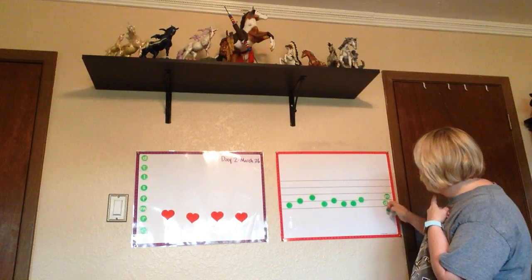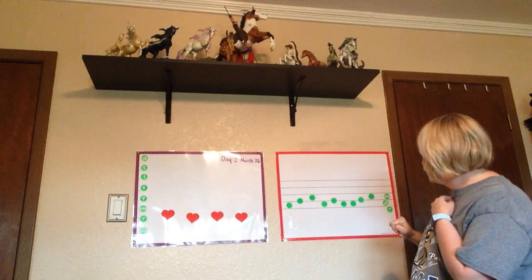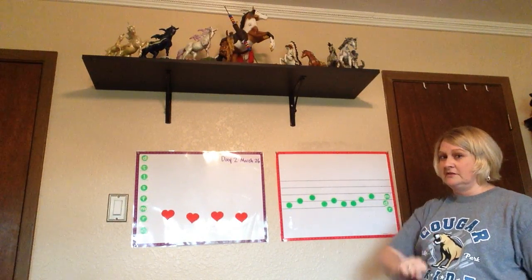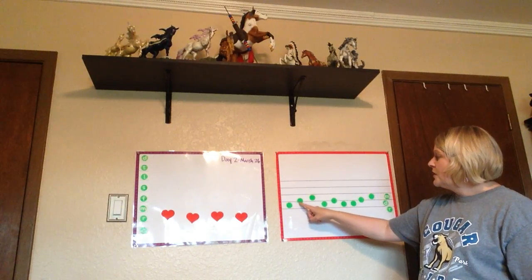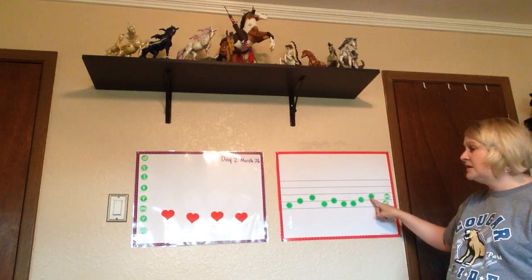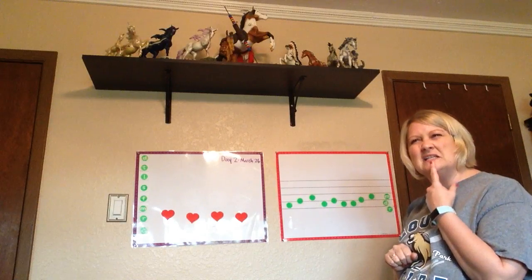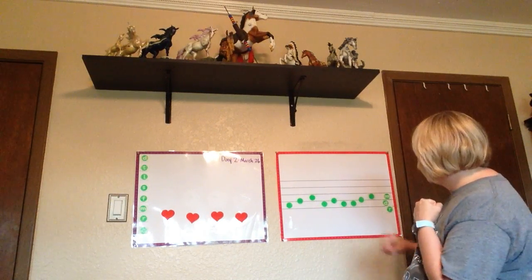What if we try making it a mi? Let's see if that sounds finished. Okay, here we go. Don't forget to be using your hand signs, guys. I'm not doing that because I'm pointing, but. Do, re, mi, do, re, do, do, re, mi. Well, it sounds better than ending on re, that's for sure. What do you think? Yeah, I agree.